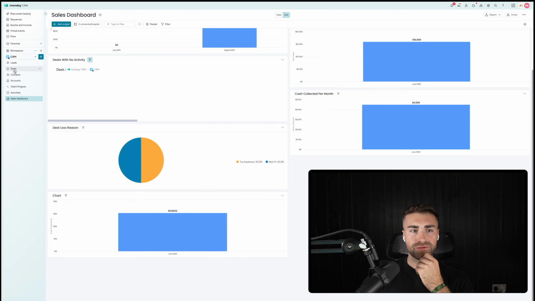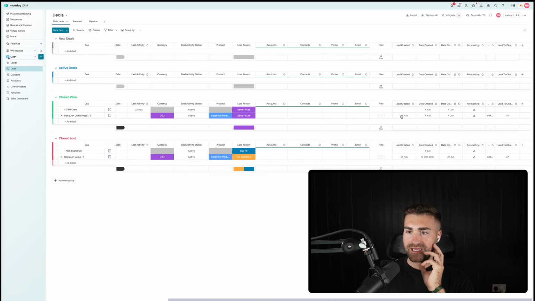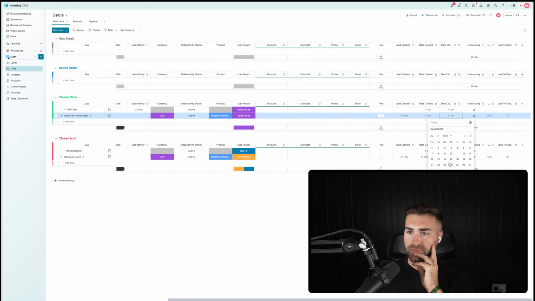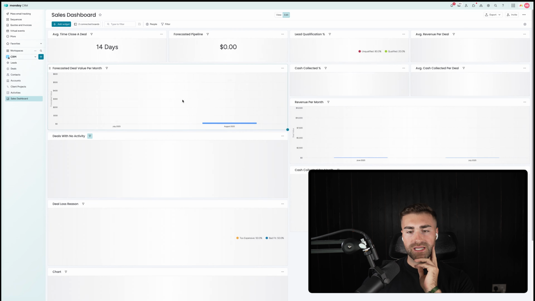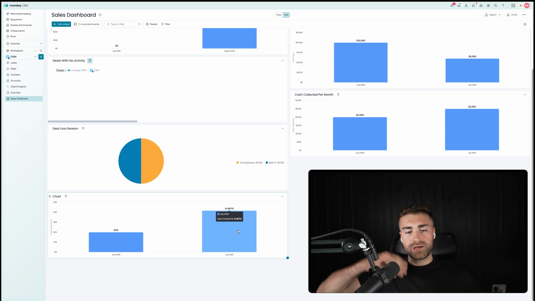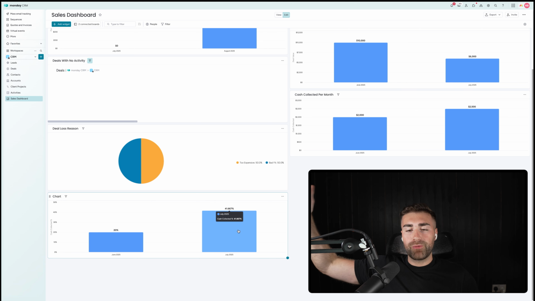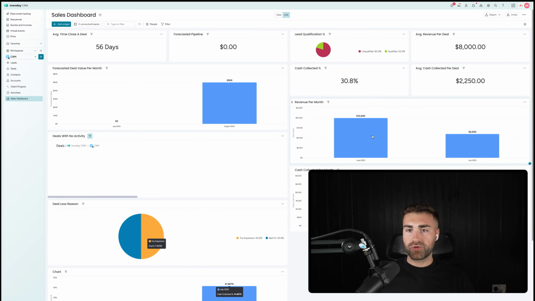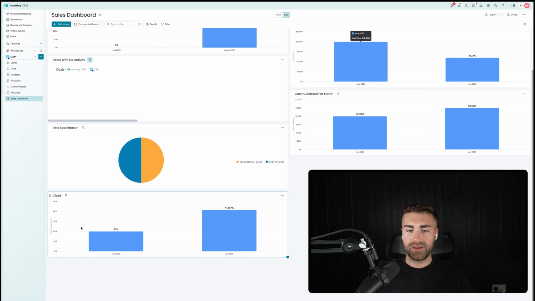Now, if I go to deals here, and let's say I just change this date closed to the 16th, and go to my sales dashboard. So now I can see, well, our average cash collected in June was 20%, but our average in July was 41%. So ultimately the point of the business is to try and increase the amount of cash collected. We want to look at the performance, and then we can look at it on a monthly basis and see how we are improving on our cash collected. So you've got the cash collected percentage and then on a monthly basis as well. So hopefully that makes sense.